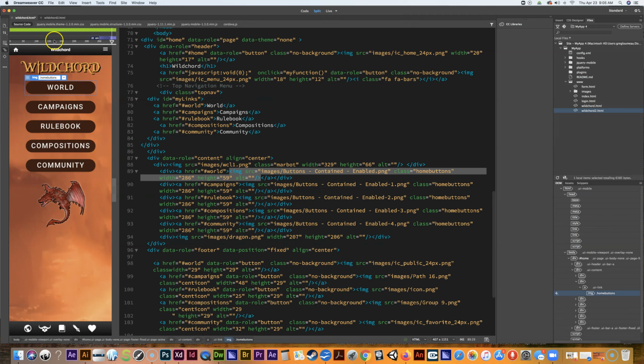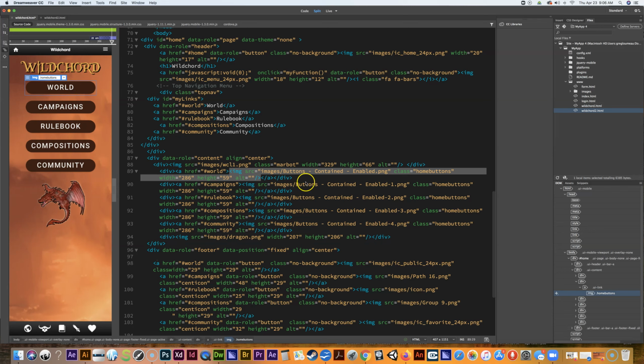Now the problem is, if we go to the wildcard.html page, if you click on any image here, like this world image, you'll see that there's really just one image in here, which means we don't have the 2x and the 3x version of this image. So if we want to go look at this on a newer iPhone, it might not display properly.